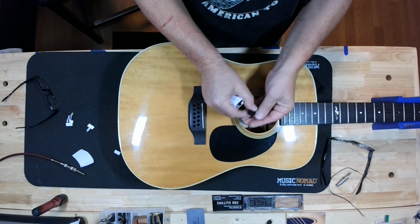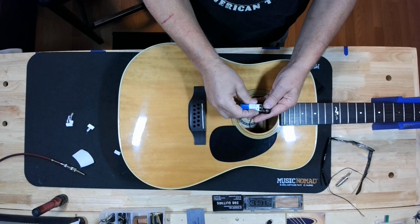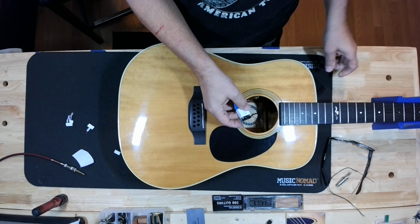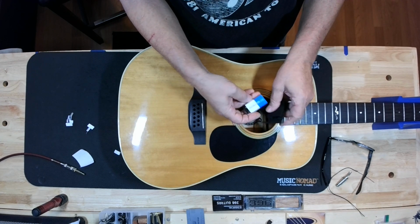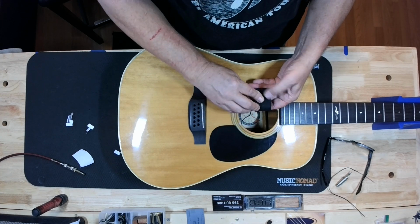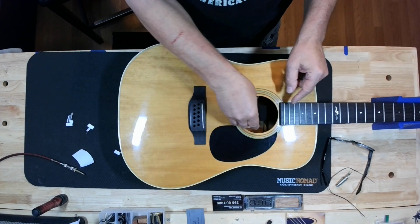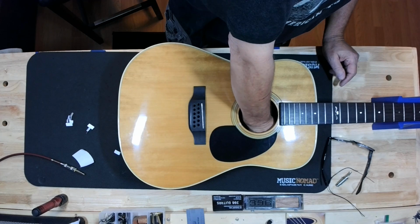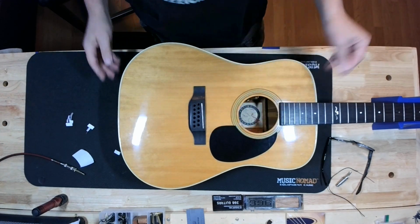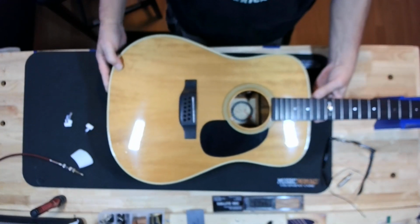it gives us enough wire. When the strings are off, you can pull the battery connector clip out. Battery goes in the bag. The bag Velcros shut. And then there's Velcro on the back, and that goes over there and will sit there, and you can't see the wire. And that's the way I like it.